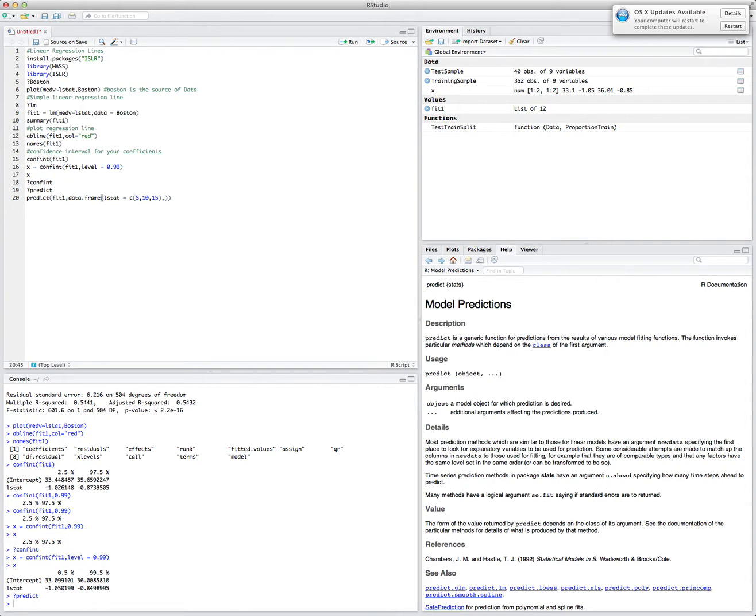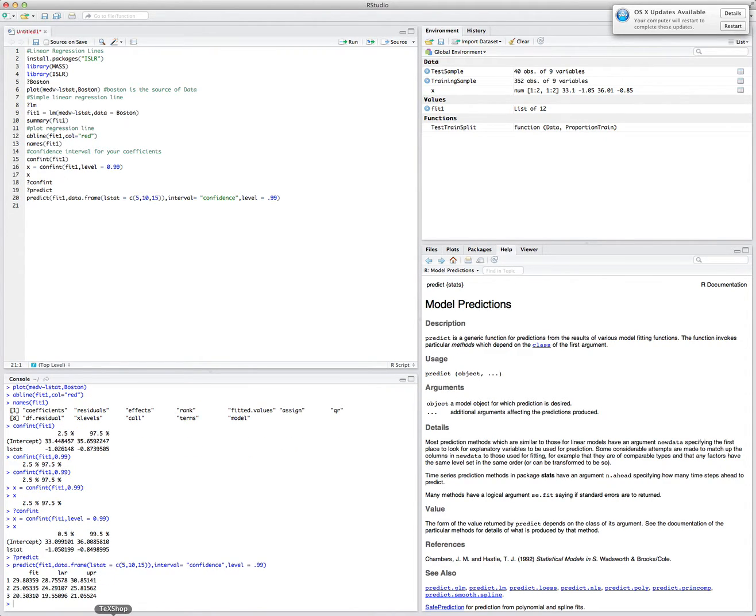And comma, you can define the confidence interval. Let me make sure the parentheses, okay, so you should do it outside it. So we have the confidence interval, and the confidence level, we want to fix it to 99%. You can just set it to any number. So if you do that, it gives you the predictions for these 5 values at 99% confidence level.